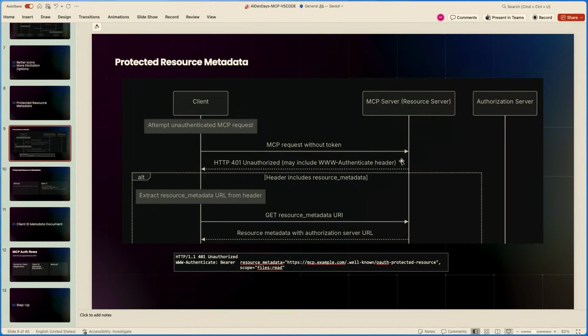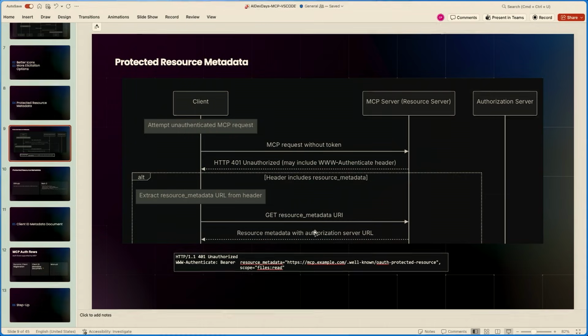Your MCP server then returns a WWW-Authenticate header. Here's an example down below where you mention where your resource metadata is. The resource is your MCP server. And then also any scopes that you need in order to interact with your MCP server. There's an alt portion I cut out if you want to do other things, but I think this is the happy path.